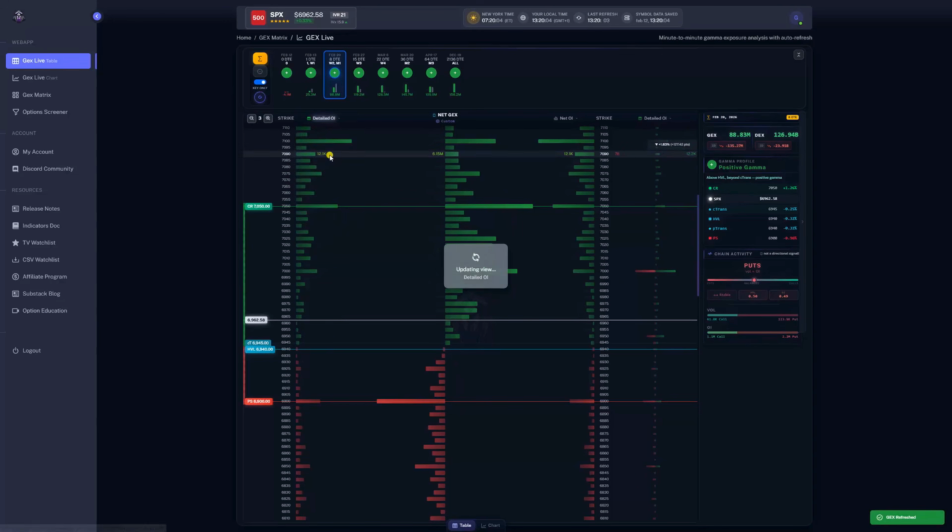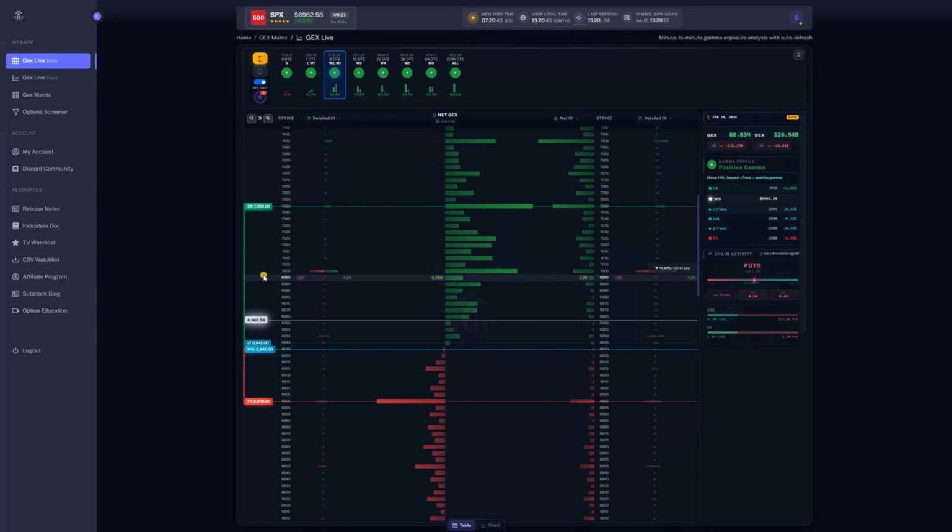Now let's talk about the detailed open interest that shows both call and put open interest separately. This is useful because net values can hide structure. For example, a strong call and a strong put positioning may cancel each other out in a net view. So for example, at the strike 7000, there is a very high bar for call open interest and also put open interest that might cancel each other in the net view. But here you can see them separately if you want to see that view.